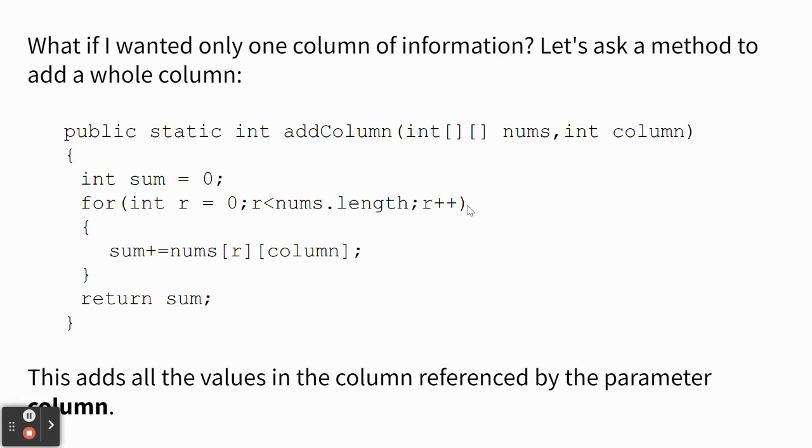I'm going to go through all the rows. But inside there, I don't have another for loop this time because I'm always just using the column number that got sent over. Does that make sense? See down here, column is used right here instead of having a second for loop. That way we're going through all the rows, but always, if it was column 3, then we're just doing column 3 on each row.